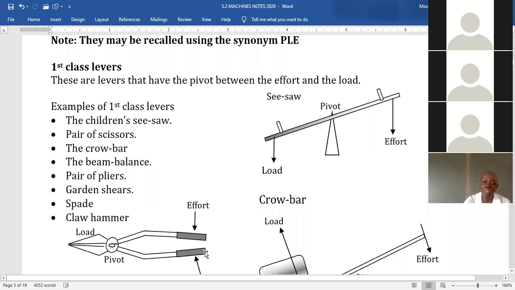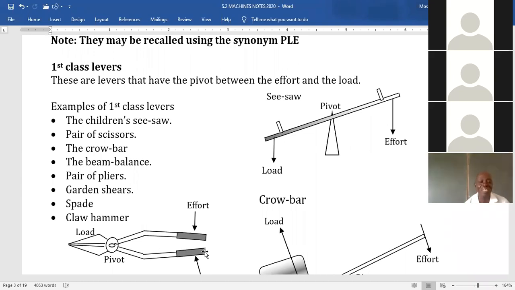I told you, I remember some of these machines from the children's garden. Let me tell you the machine which I remember. Do you slide in a children's garden? Yes. This is that machine where you are sliding from the top to the bottom. It is an inclined plane. You remember the inclined plane? We are going to talk about the inclined plane.